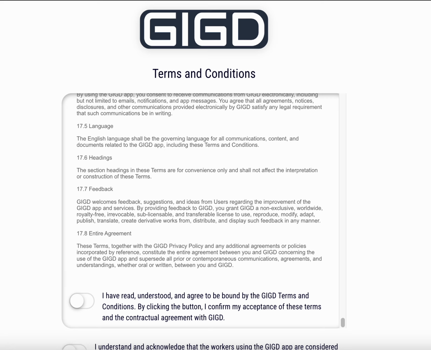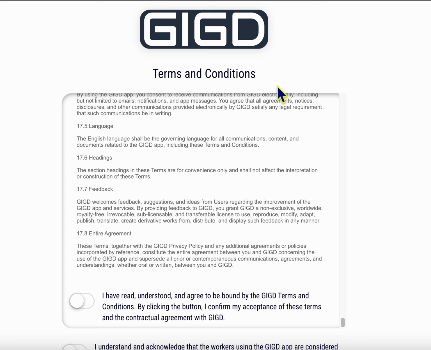Just a note, please be aware that as I narrate the components of the terms and conditions, I'm doing so as if the potential user, the app user, is reviewing and reading the document representing themselves. This is only for narration and instructional purposes as I review the terms and conditions.